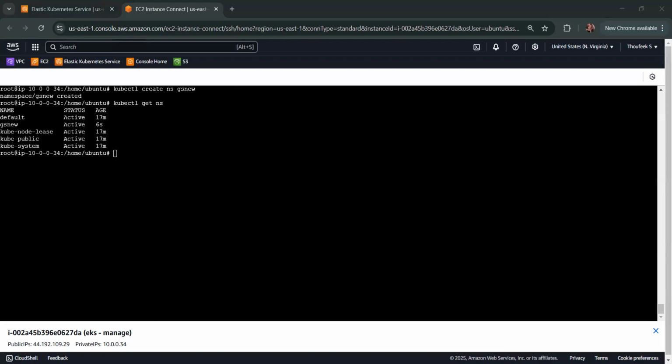Now we can deploy a sample application using a YAML file.